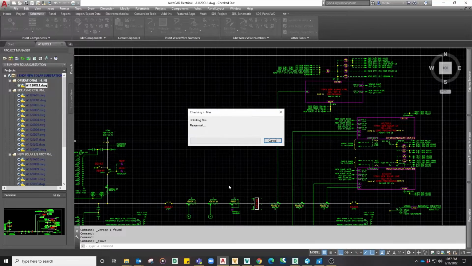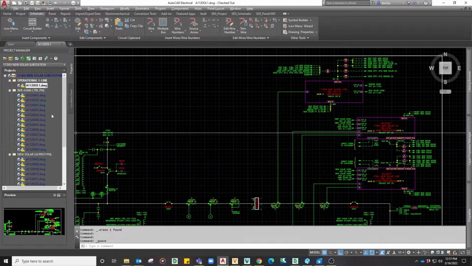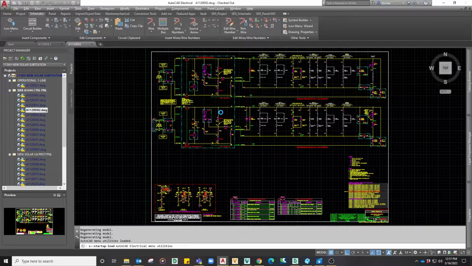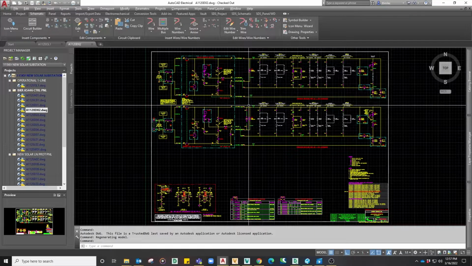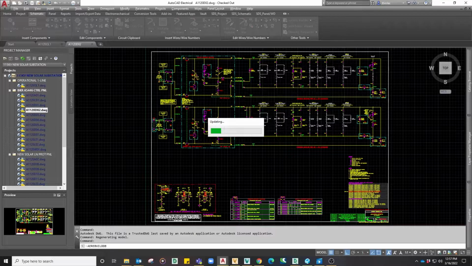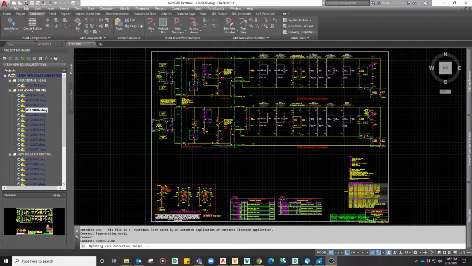I'll go ahead and do a quick check in of the one line, but keep it checked out in the project. So in the first trip circuit, the first thing I always want to do is an AE rebuild to rebuild the project scratch database. So right now it's incorporating the markups that user 1 and user 2 did separately into the main project file's project scratch database.